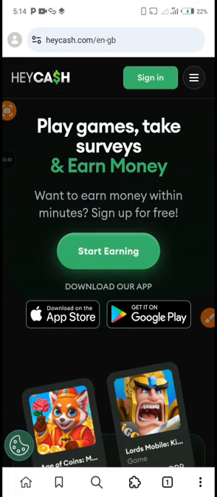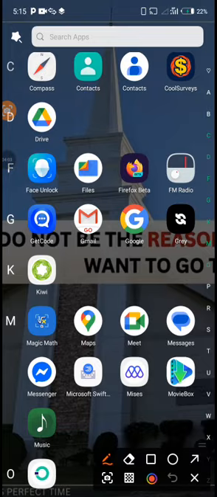And then thirdly, you need to use a specific browser. This browser is called Mrs. Browser. On my dashboard, I'm going to show you the browser. It's called Mrs. Browser. Here it is, my dashboard.